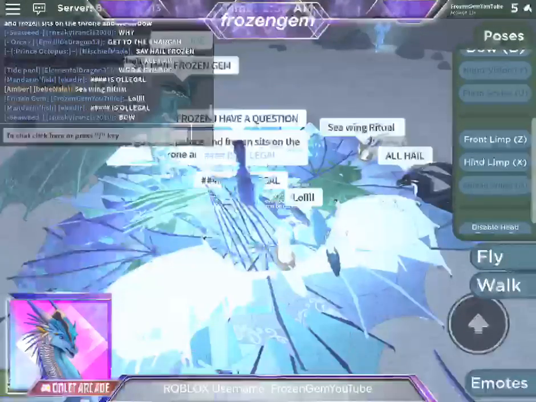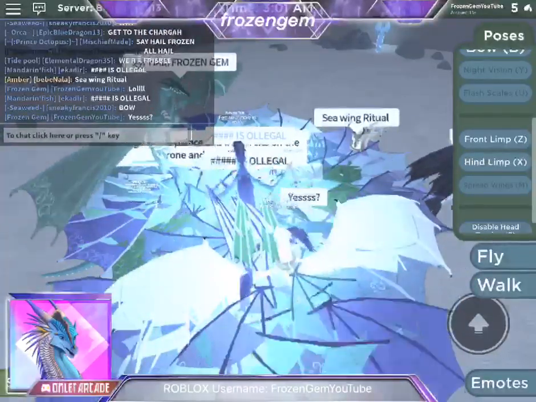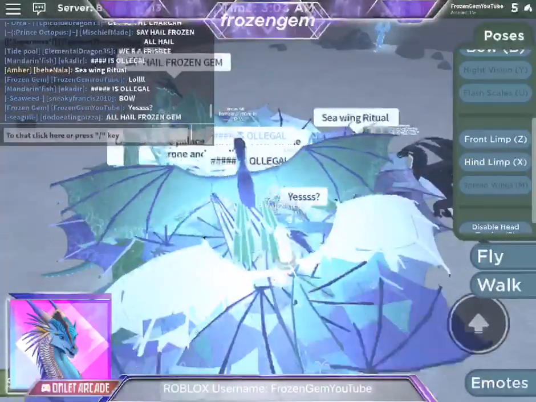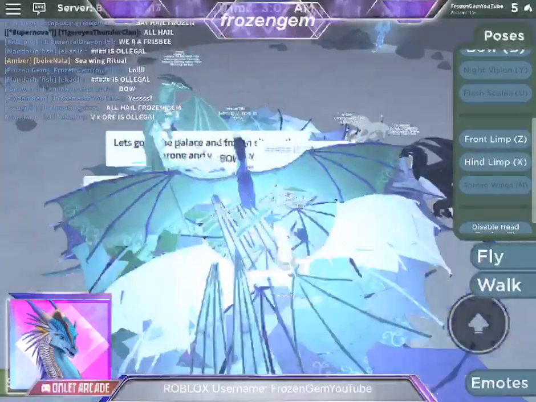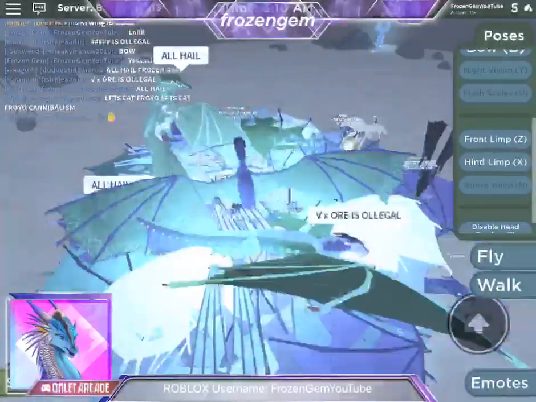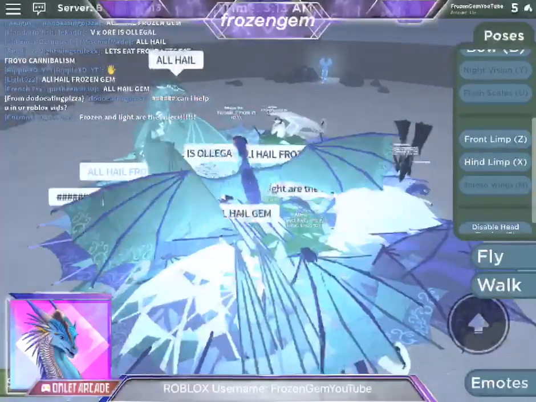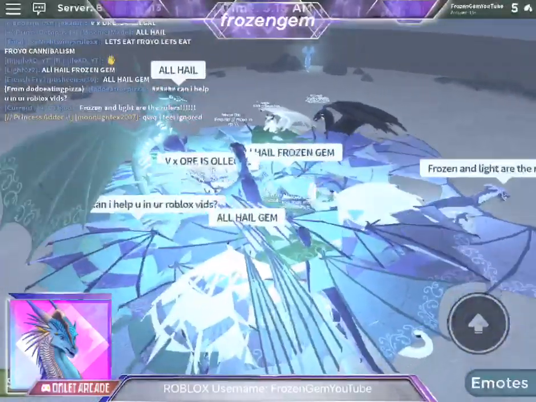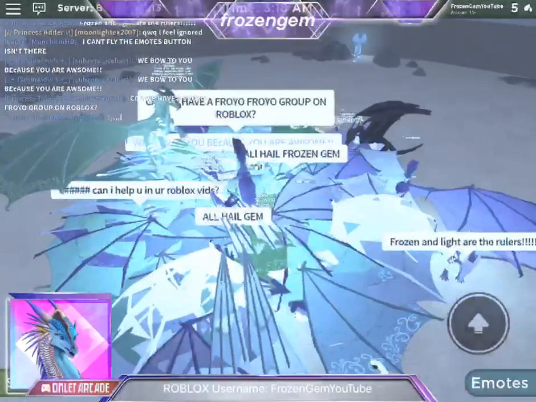People were like, what's your question? And I'm like, okay, I have a question. Some people say, I have a question, and I'm like, what's your question? And then they just don't ask it. And I'm like, oh, okay. All hail Frozen Gem. Oh my gosh. This is insane. Help.